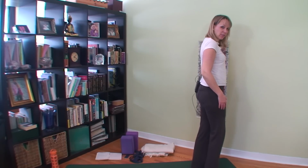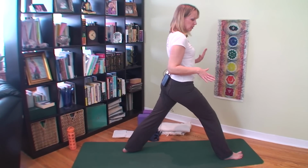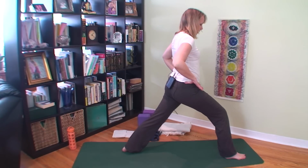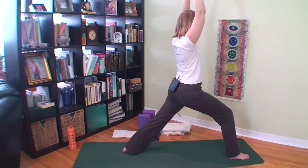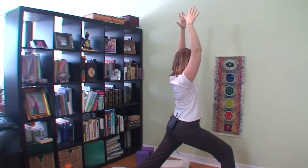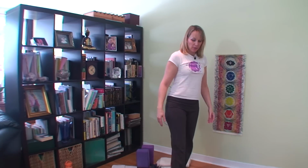And this time your right leg will stay forward. You'll take a step back with your left leg. And this time, if you try a different way, if you didn't do it on the balls of your feet last time, then you can do it that way. This time, maybe your left foot on an angle at the back will work for you. You're going to sink down through your front right hip bone and arc your arms up. Release the posture from your body again.